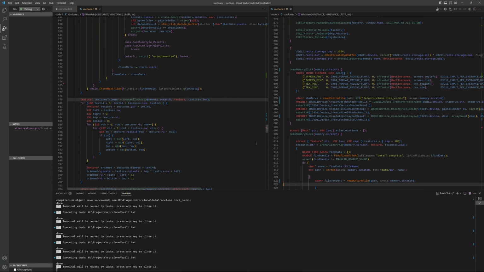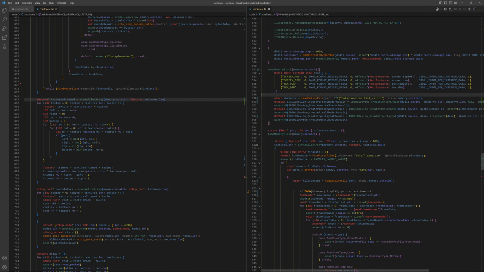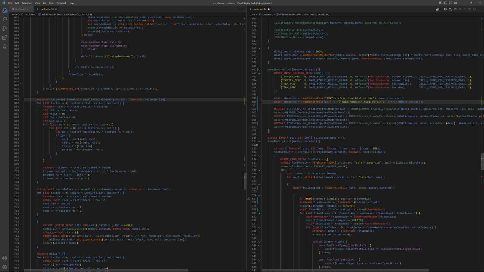Alright. Okay, well, now let's just do that with shader PS. Shader PS.